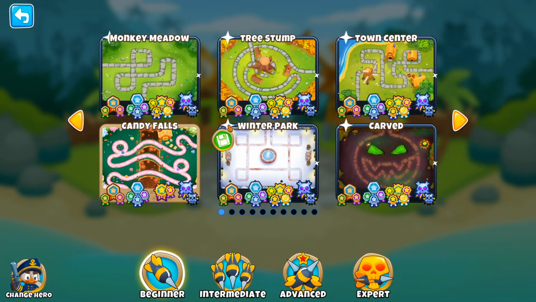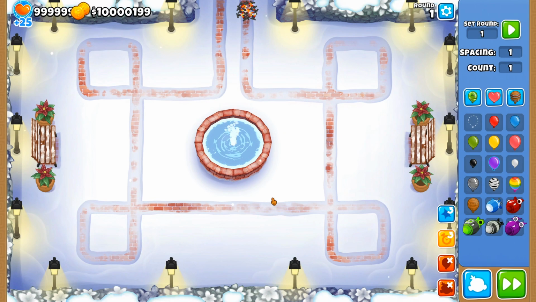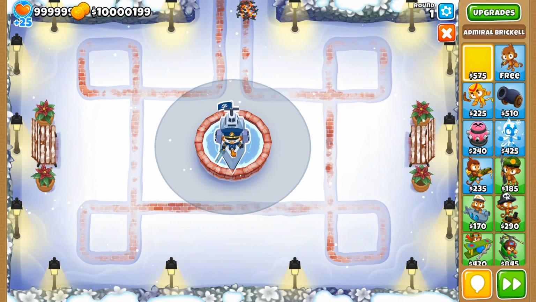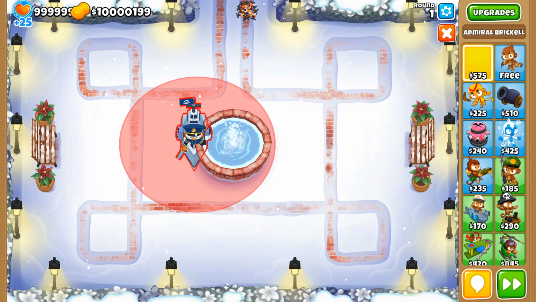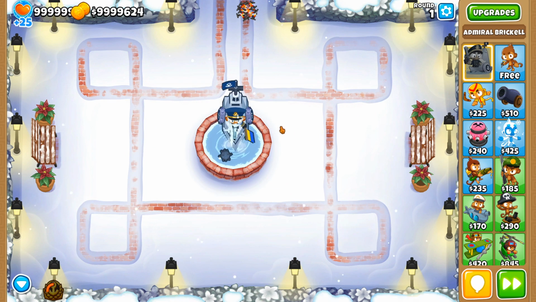So what I'm going to do is I'm actually going to hop into sandbox mode here for you guys really quick and show off all of the mighty glory that is Captain Brickle. Admiral Brickle, excuse me, not Captain, Admiral. All right, so Admiral Brickle, she's got some pretty cool attacks, man. First of all, she's got that revolver. All right, so again, only on water here. You've got to pick a water map.